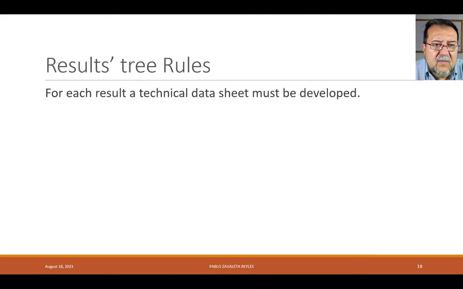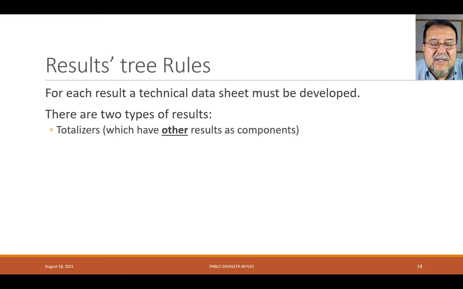First, for each result we need to develop a technical data sheet so that we know specifically what that result comprises. There are two different types of results in this methodology. The totalizers, which have other results as components, and the terminals, which have no results as components.